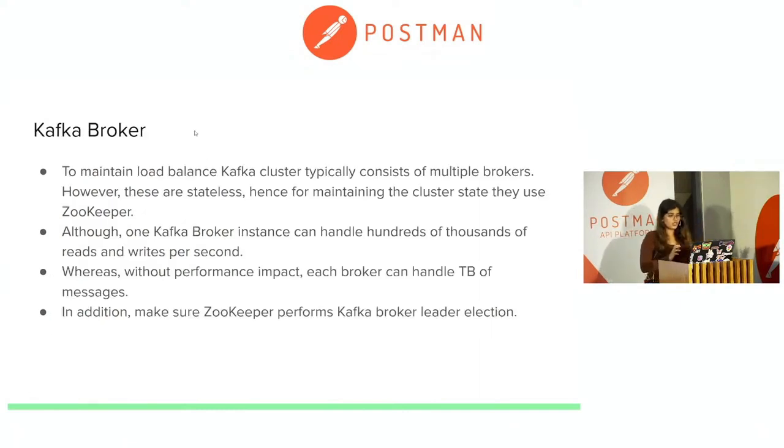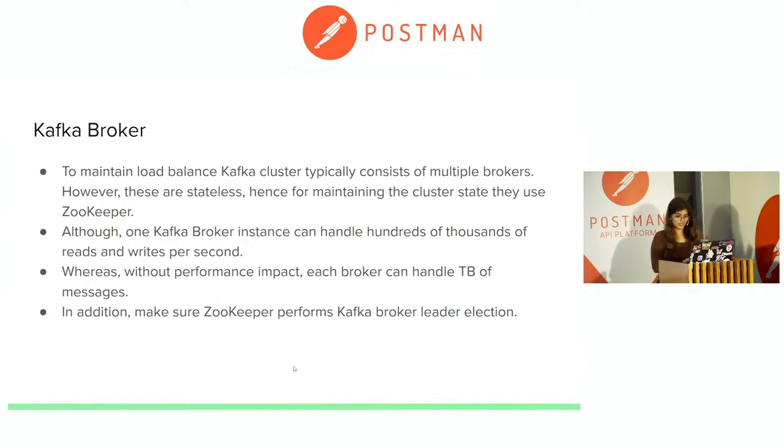Kafka broker: to maintain the load balance, a Kafka cluster typically consists of multiple brokers. As I said, the more brokers, the more scalable and reliable your application is, and resilient to failovers. These brokers are stateless, so for maintaining the cluster state, brokers use Zookeeper. One Kafka broker instance can handle hundreds of thousands of reads and writes per second without performance impact, and each broker can handle terabytes of messages. One broker is also sufficient, but it's recommended to have more of them.